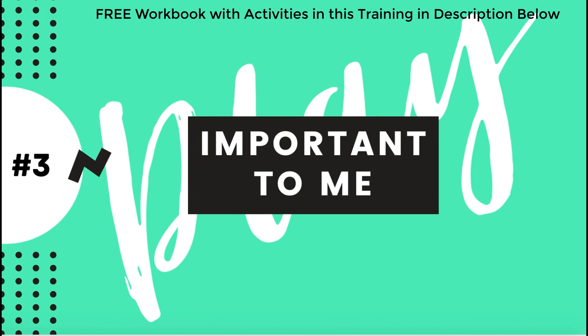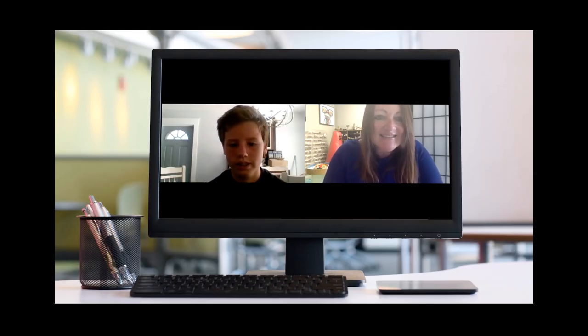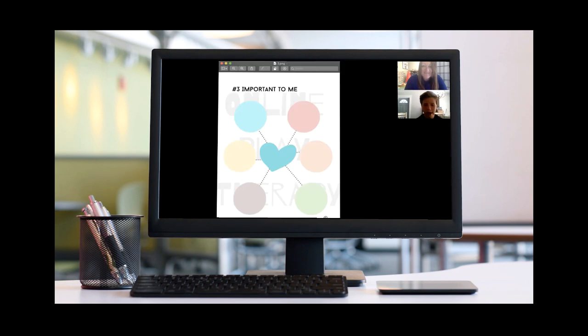I love this activity. Let's take a look at how we could do this online. Share my screen really quick. Can you see that? So this one is important to me. So when you think about kind of like you and your life and the people or pets that are important to you, who comes to mind? Who would be, say, if you were in this heart and it said Emery right there, who would be in the blue circle as someone that's important to you?